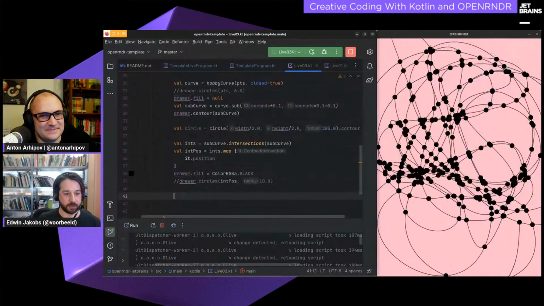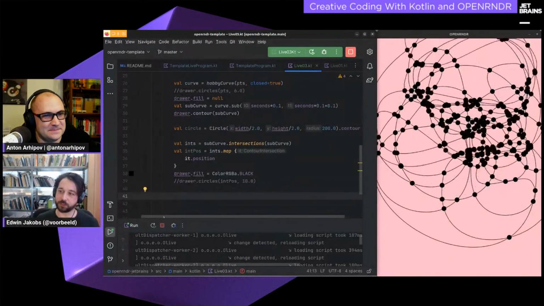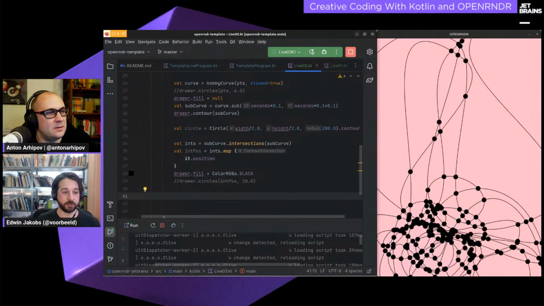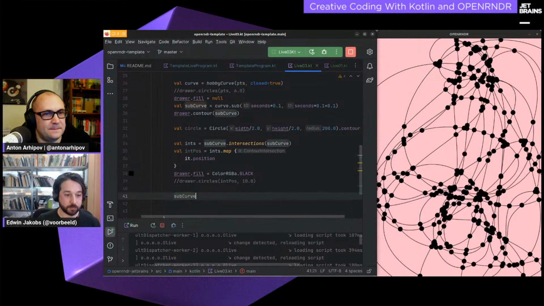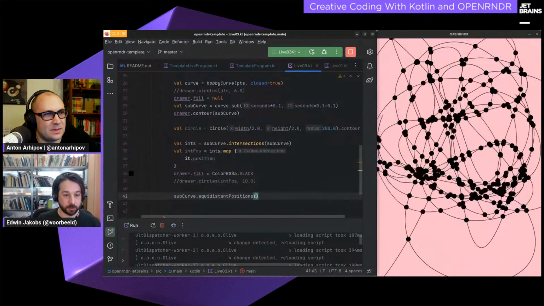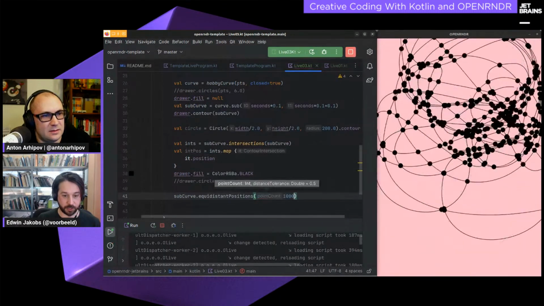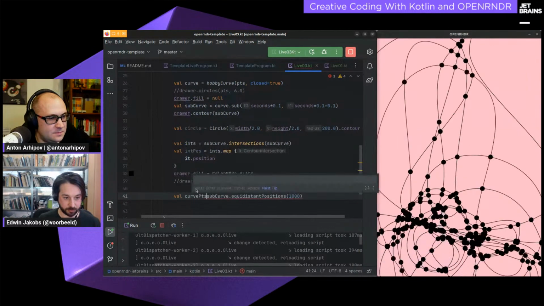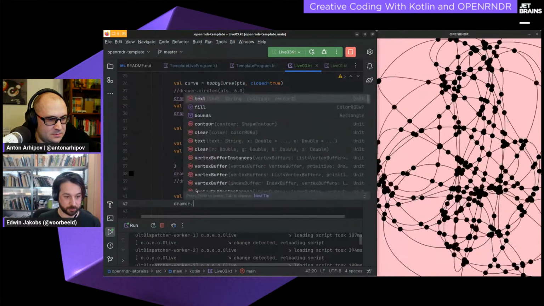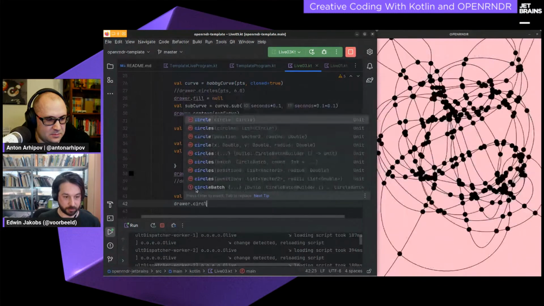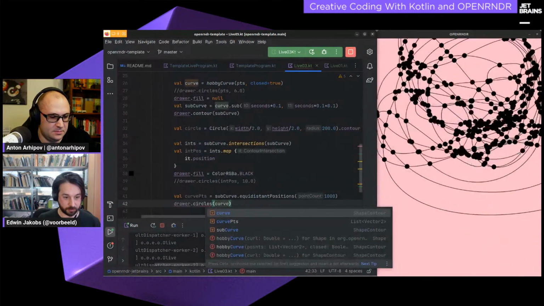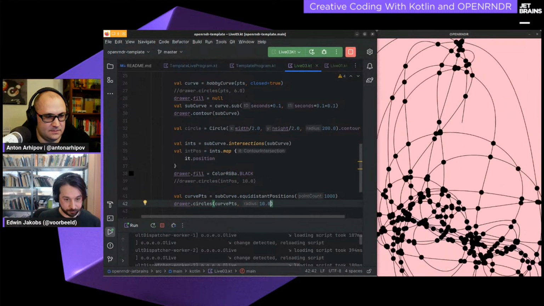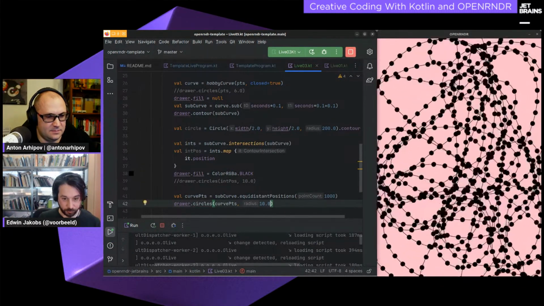But basically with the things that I showed with the equidistant positions function, if I just take a lot of points, even more.